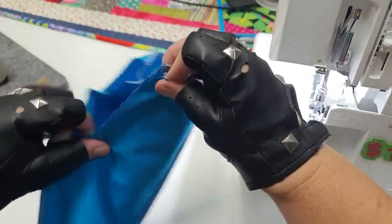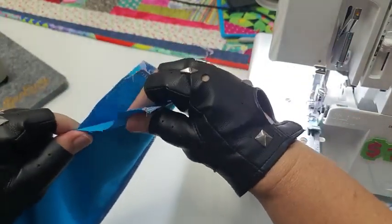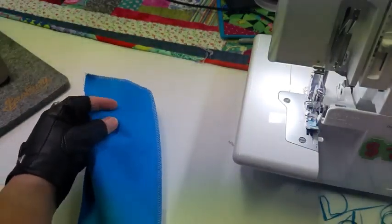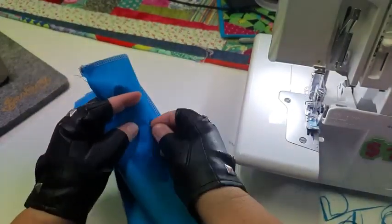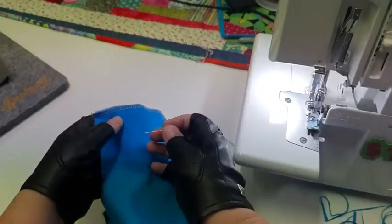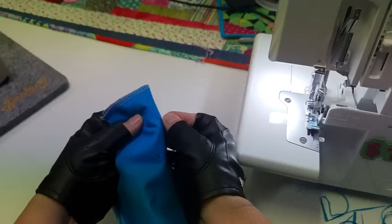And as blase as I am about pinning, because this is so small and my gloves make things just a little bit more cumbersome, I'm going to pin that a couple of times. And because I love to go real fast in my overlock, I'm going to pin them here and here out of the way.